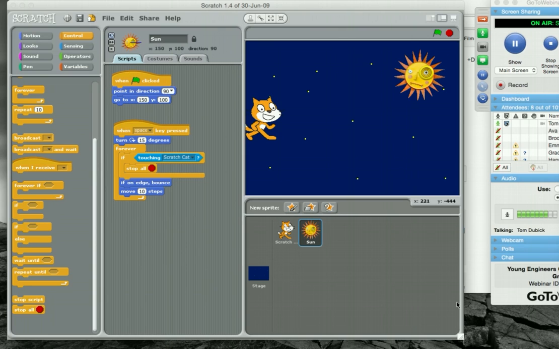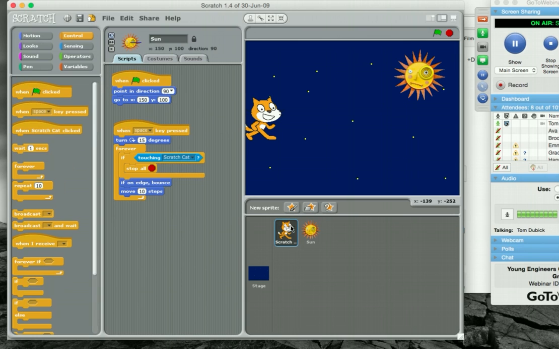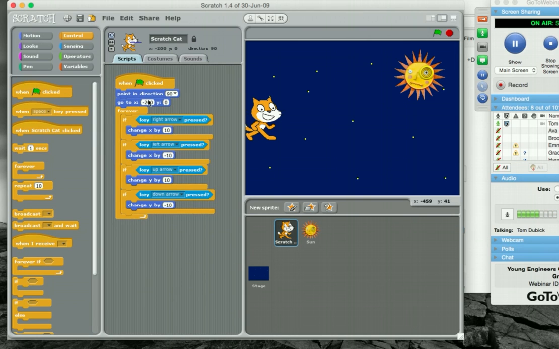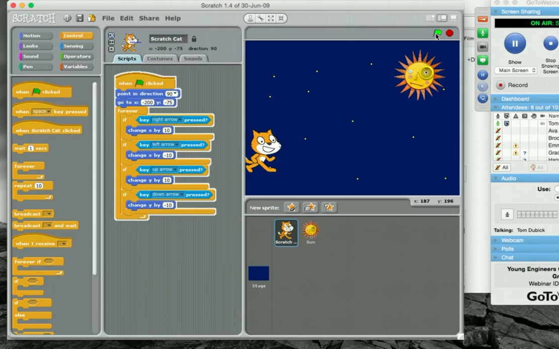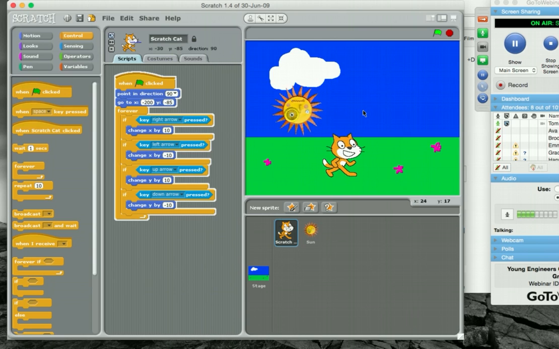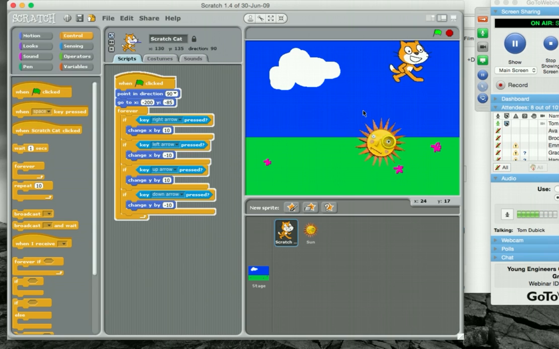Alright, so you all are now adding code. See what you can change. See what sorts of things. I already see that I don't really want Scratch Cat to start right there because the sun makes a beeline for Scratch Cat. So I'm going to go into Scratch Cat's code and change it so that Scratch Cat starts a little bit lower on the y-axis, maybe -75, so that maybe the sun won't get him. Maybe I'm going to change that to -85. Alright, so now, yeah, we can avoid the evil sun.